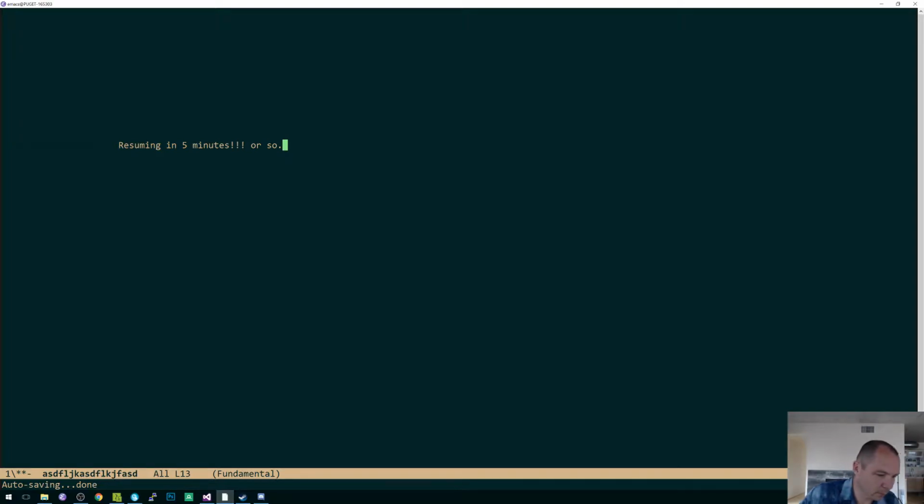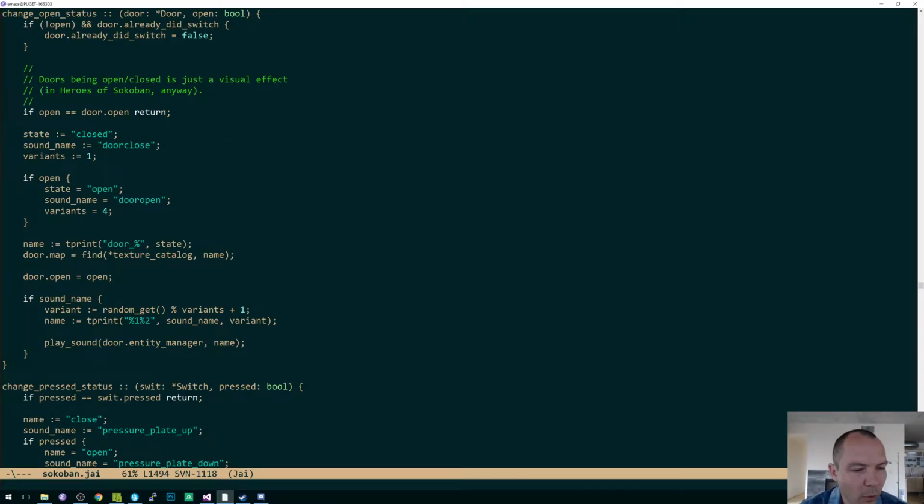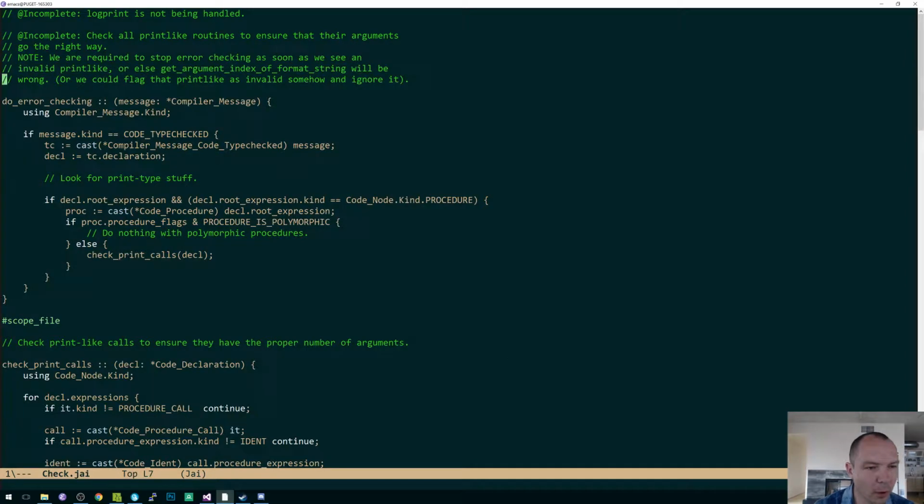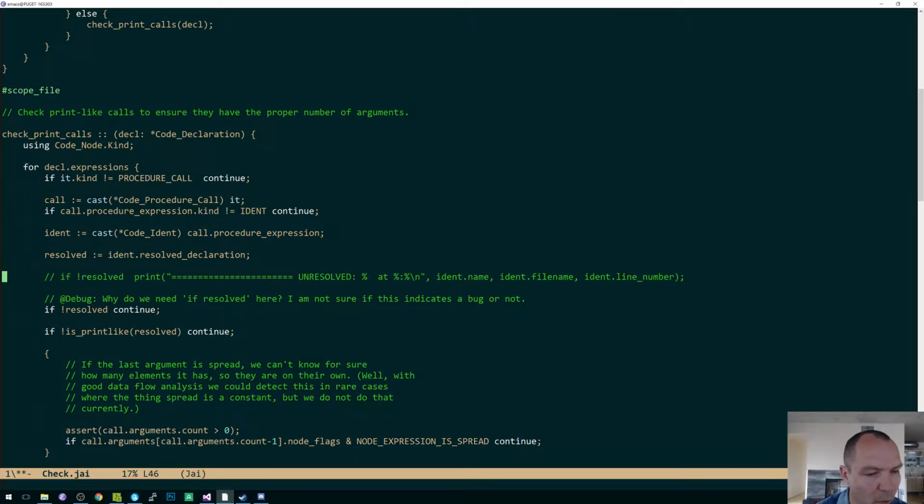Okay. Well, let's see what to do here. So first of all, we should see many calls to log print throughout the code, right? One of them is to the 3-argument log print, and we're already catching that. But most of them should be to the 2-argument version, which we're not catching for some reason. That is some kind of bug or another.